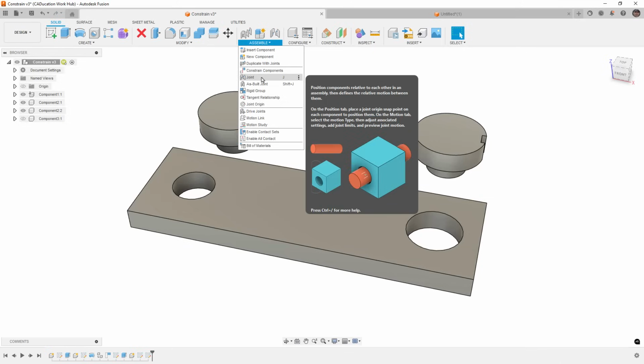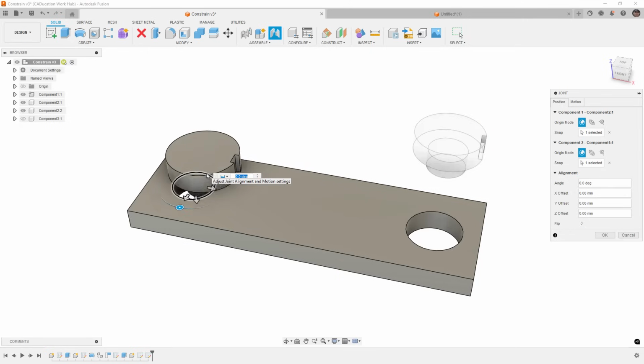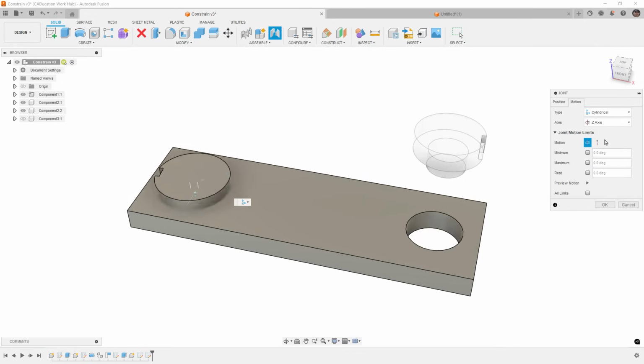So first, how we would do this now with joint is we would pick the component, for example, the center of this cylindrical pin. We'd pick where we want it to go. And then we would determine the motion that we want. In this case, we can have it be rigid, or if we wanted it to revolve, we could have it revolve. If we wanted it to move up and down while it's revolving, then we have that option. And of course, we can do things like drive the limits, so minimum and maximum for rotation and minimum and maximum for the distance.